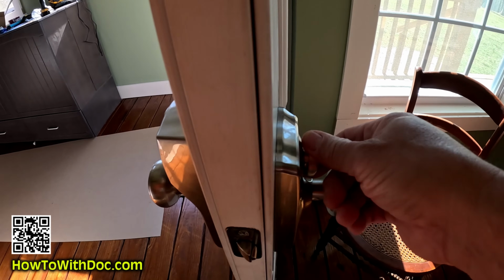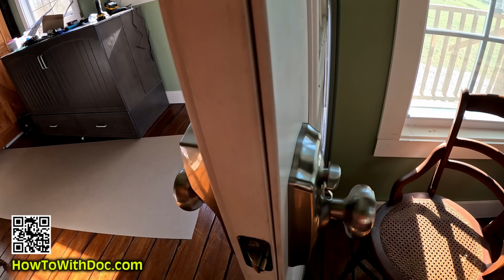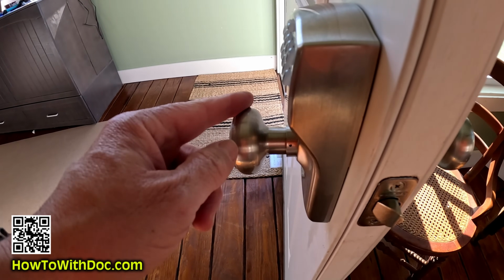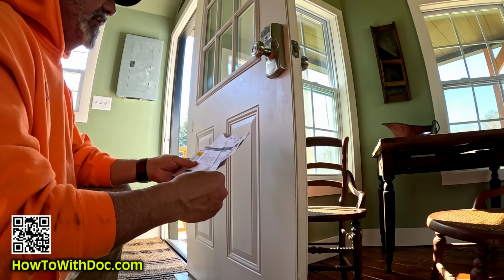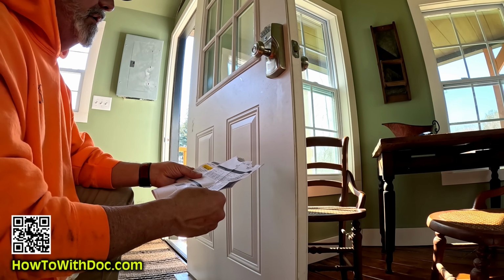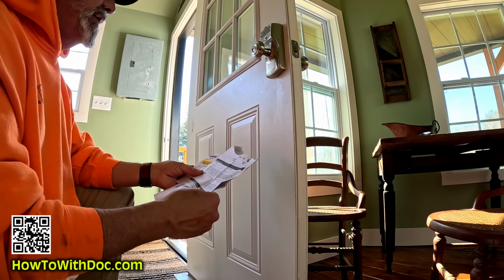When I put it on lock, and this is the way you can leave it all the time, this will not work until I enter a code in here. So now what I'm going to do is enter the program code, which I like to just tear off anyways. All right, so what are we going to do? We are going to enter the programming code and wait for 3 orange lights.